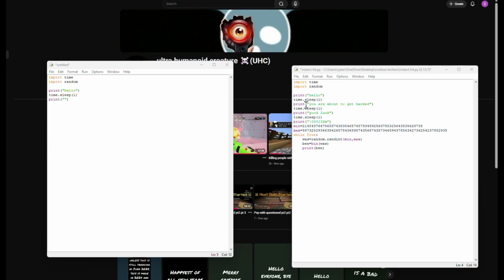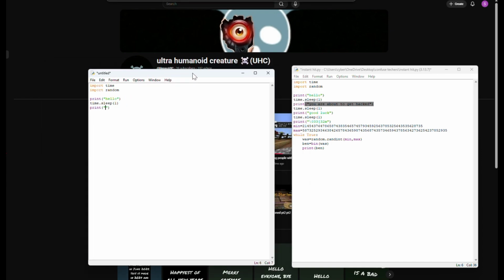So now we're going to print your robotic attack. Conveniently, I already used this print over here to showcase the time that's saved. So all I've got to do is write the right thing: you are about to get hacked. And that is just simple logic.